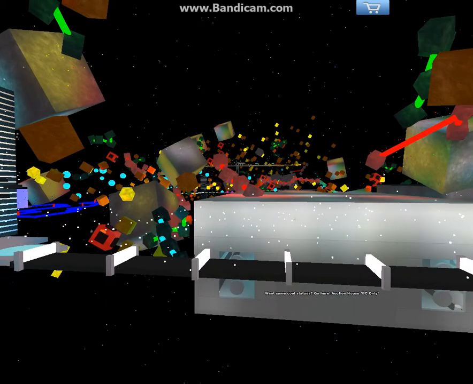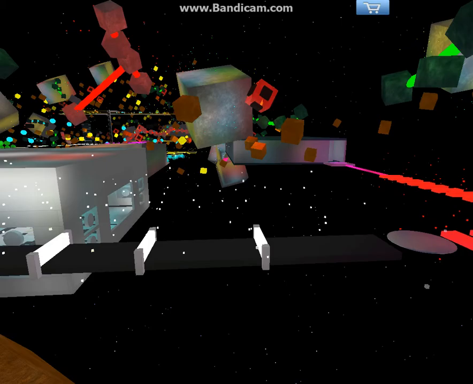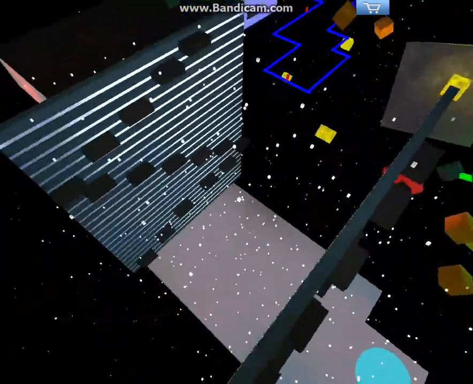There was also a bug where this conveyor belt was frozen, so it would not push you. Instead, it would be like a normal walk. It just wouldn't do anything, so you just had to do boring jumps. Alright, so I fixed that.